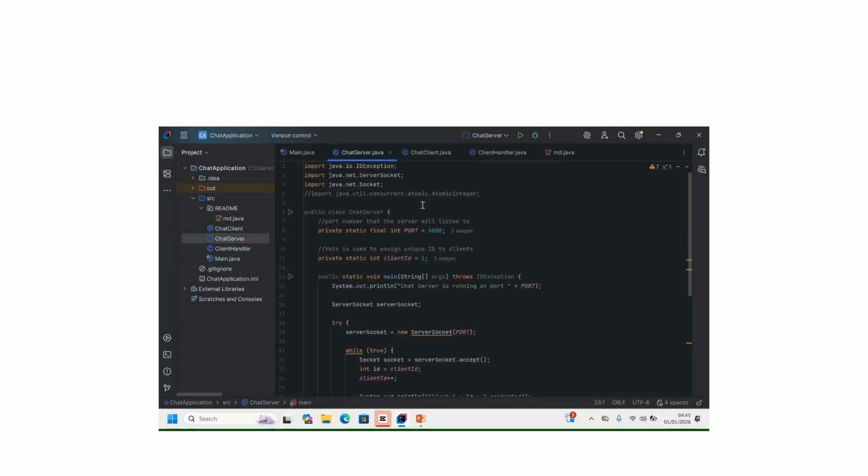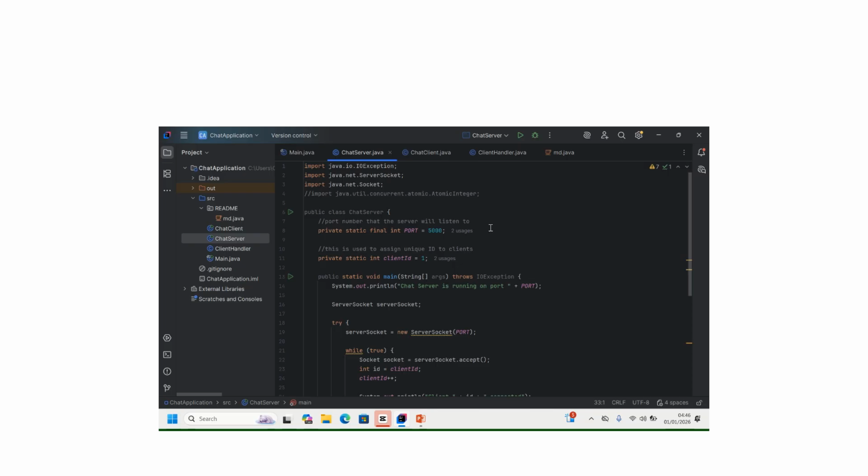So after importing all of this, I declared the class called chat server with these curly brackets. As you can see here, the private static final int port, which is put at 5,000, is the number that the server will listen on when there's communication meant to exist between the server and the clients.